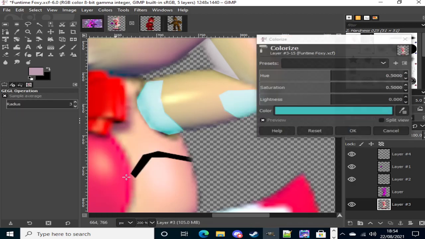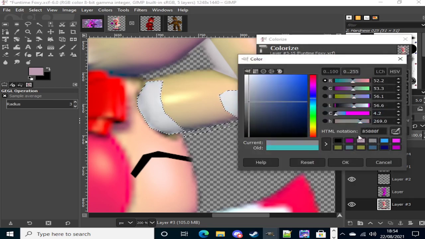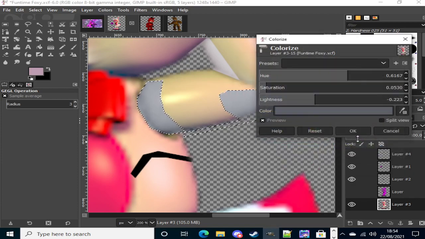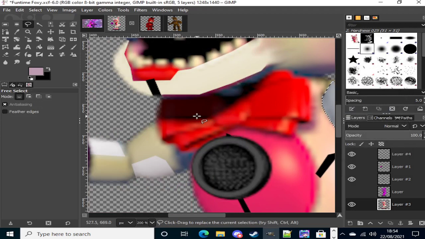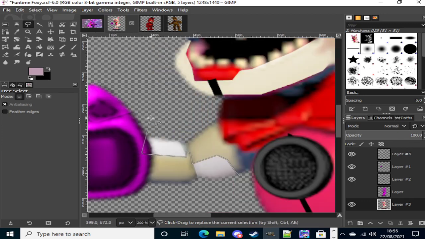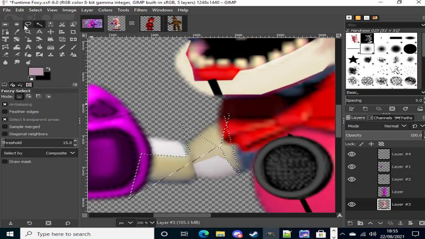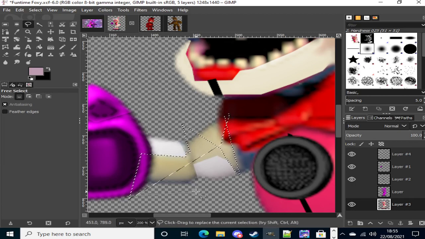Okay, so it does colour in the... Sometimes my mouse will play up and cause a huge mess.